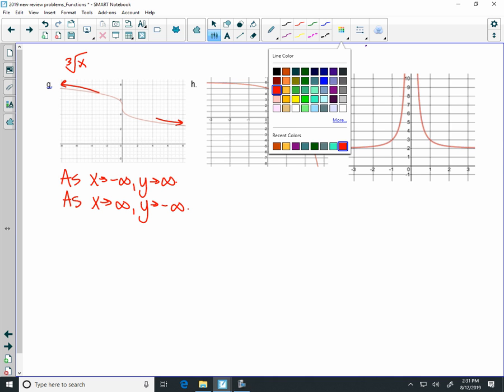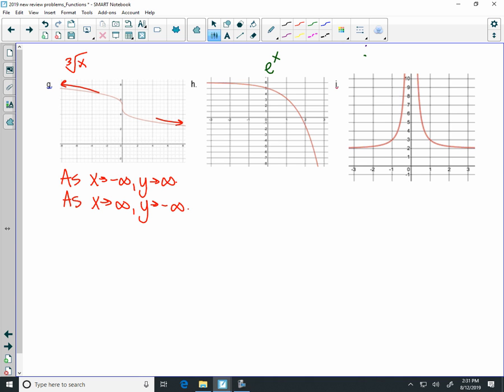This next one is e to the x flipped over and moved around. So here, we're evening out to 6. And on the test, I think on a problem like this, it would be nice to give you that dotted line there to show you the asymptote. So as x approaches negative infinity, our function is evening out to 6, approaching that horizontal asymptote at y equals 6. And as x approaches positive infinity, y is getting small, small, small. Y approaches negative infinity.